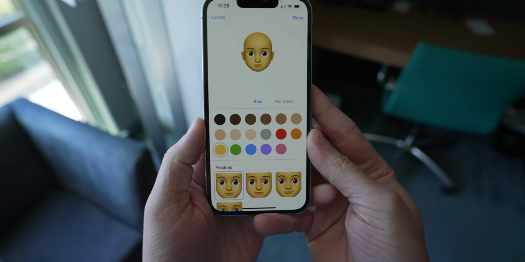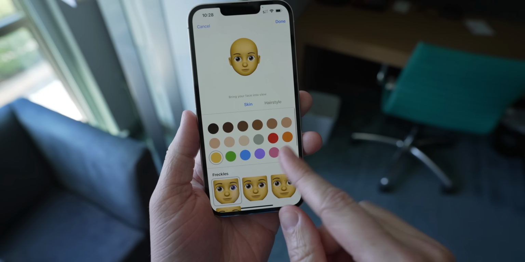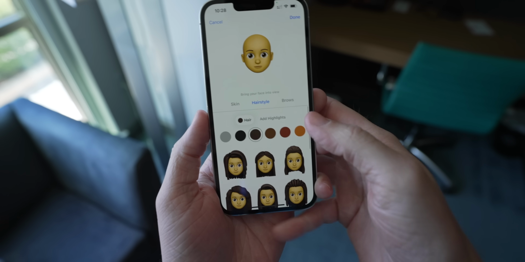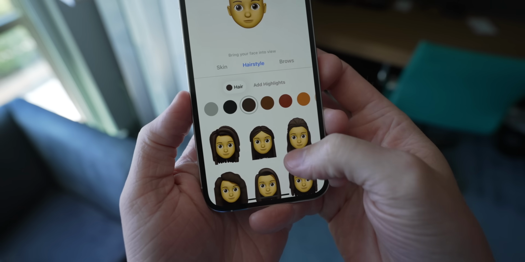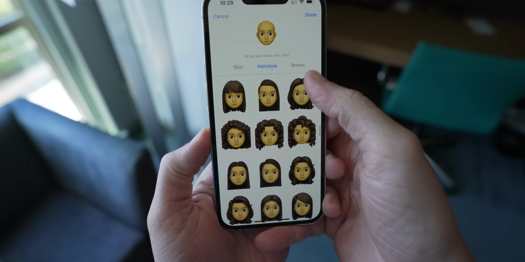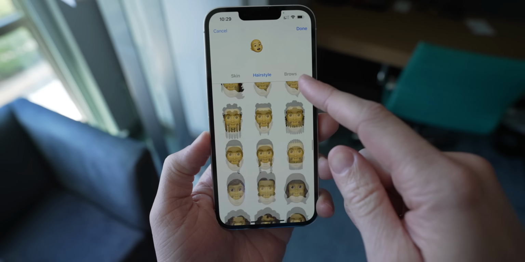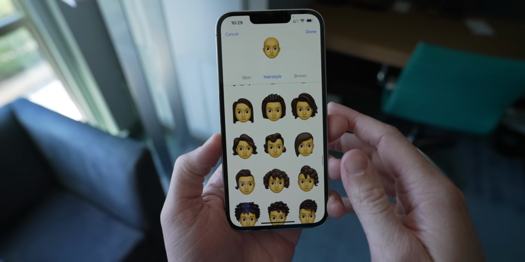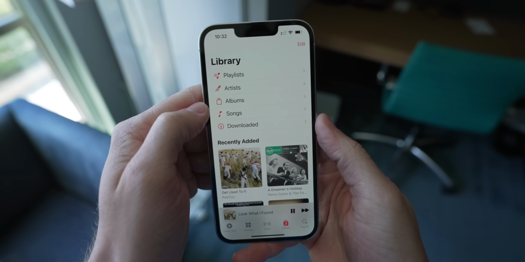Now moving on to the Memoji section. Historically, if you guys have been watching these videos over the years, not a huge fan. They're kind of disconcerting and they generally make me uncomfortable. But that didn't stop Apple from adding a ton of improvements in iOS 16, like a load of new curly hairstyles, which is sick.